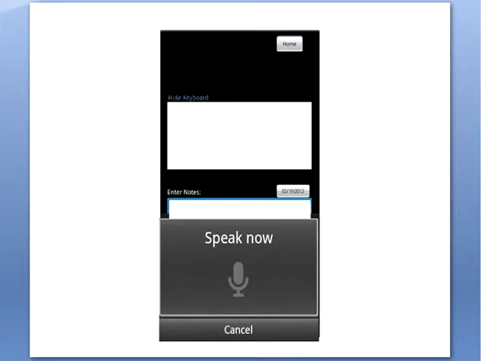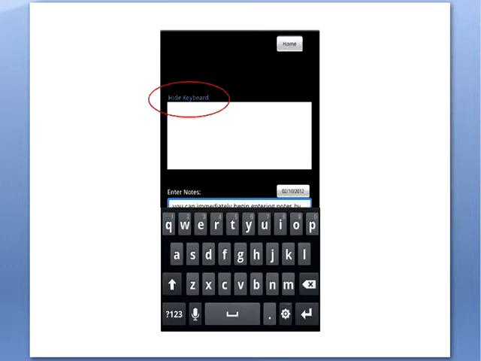And now just talk. Talk in your normal voice, talk at your normal speed, and when you're done, it will begin to work. And what it's doing here is it's sending the recording of the speech to Google over the internet. Google is quickly transcribing it and sending it back, and when it gets back, it looks like this. And you'll see that your text is behind your keyboard, but how are you going to read that with that keyboard in the way?